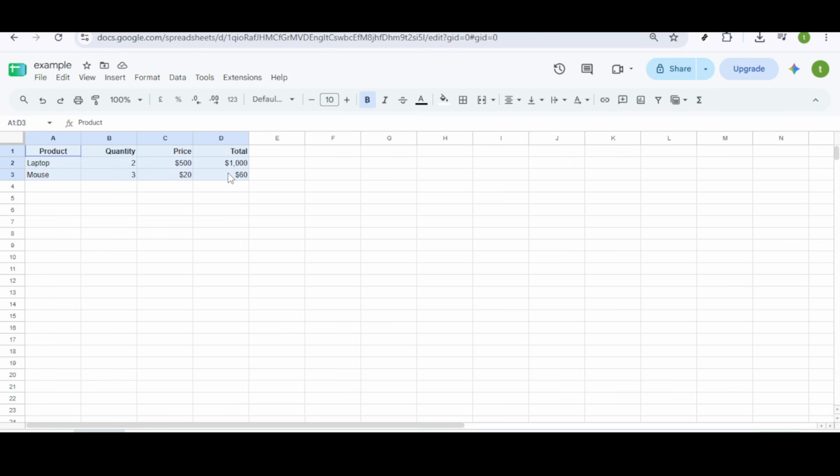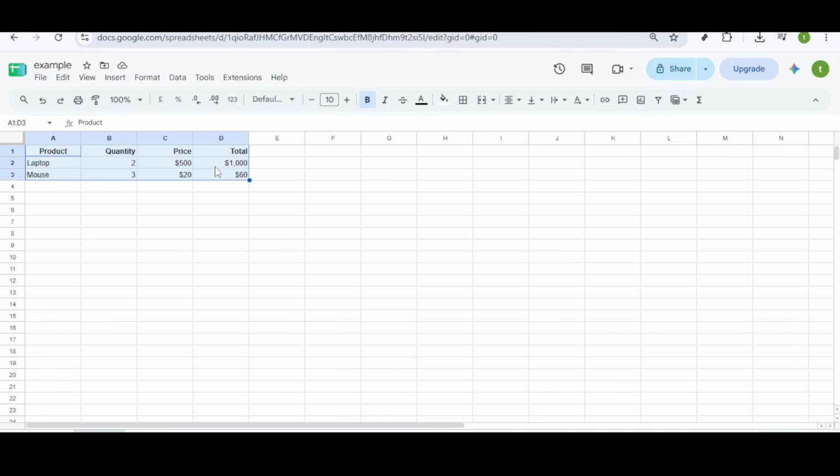Once you've got the application open, begin by entering your data into the sheet. This could be anything from sales figures to personal budgeting numbers, depending on what you need for your document. You'll want to make sure your data is accurate and well organized, as it will form the basis of the information you'll be bringing into your Google Doc later.